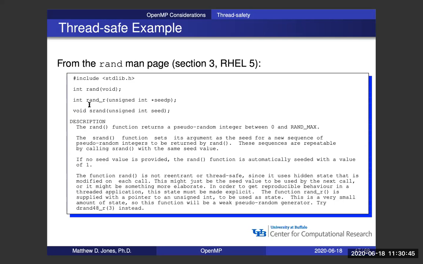That's the thread safe version. The reason for this is that, without going into the details of the random number generators themselves, there's a hidden state variable. If you attempt to call regular rand from multiple threads, you're just going to get the same sequence of random numbers for every single thread. And that is going to ruin your statistics, right? You're going to get an incorrect result from that. So you have to be aware of these things. It certainly won't cause your code to crash, but it will give you incorrect results.